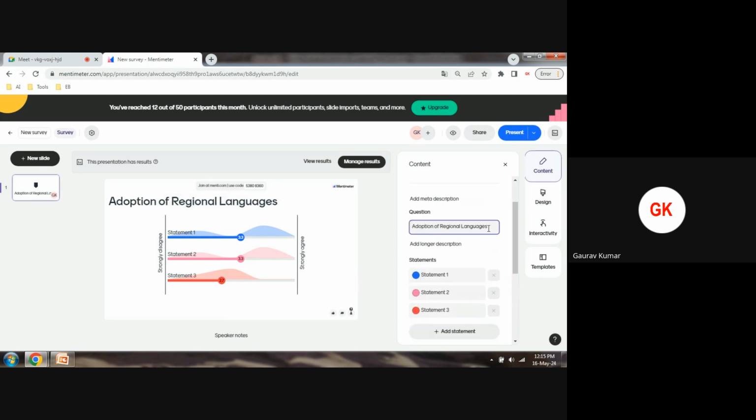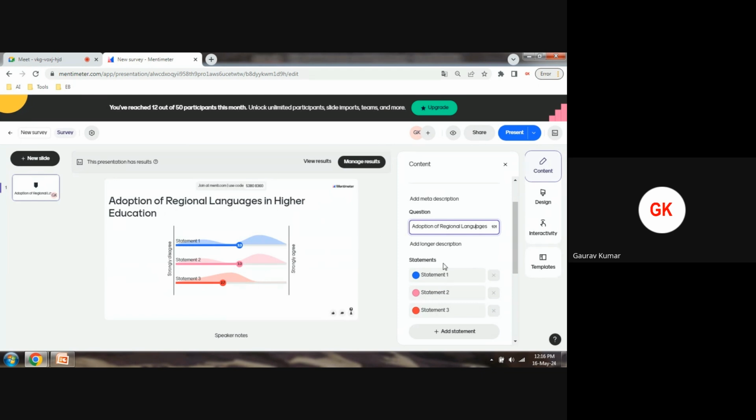Adoption of regional languages in higher education. For example, first statement is excellent.